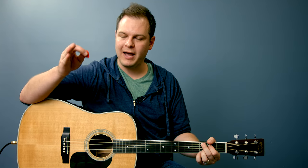Okay, so here's an exercise for you on this lesson. Take the four different things that we learned in this lesson. So the first pattern, down, up, down, up, down, up, down, up, down, down, up. Take your half note pattern and your eighth note down strum and your 16th note down up strums and put them all together and play just a little piece. And you can make up the changes. I'm just gonna use the key of G and I'm just gonna randomly switch between chords and I'm gonna show you how it can all fit together.